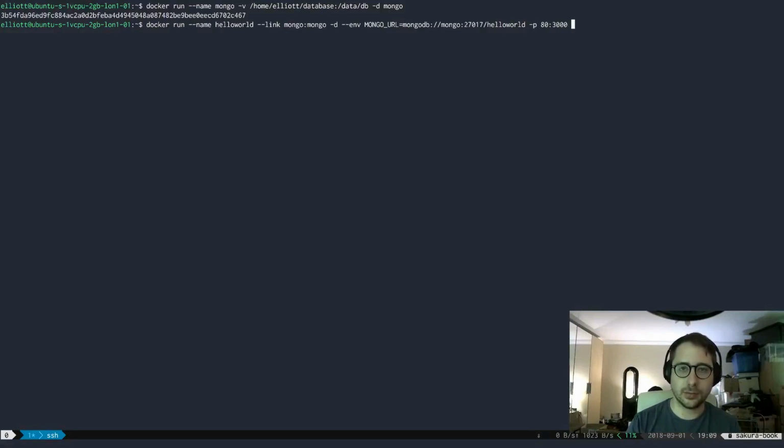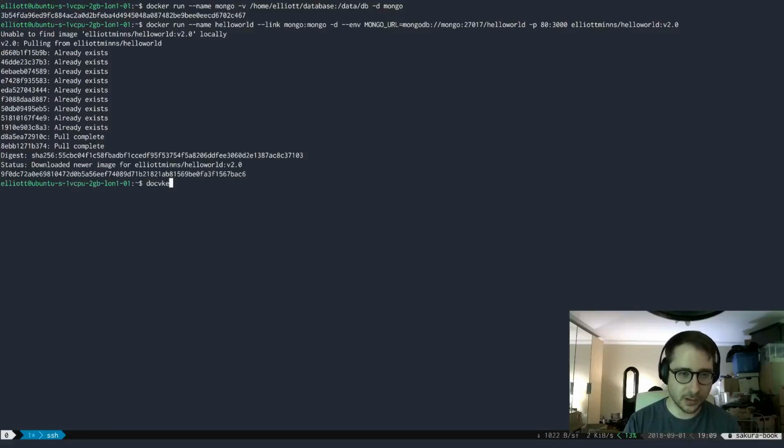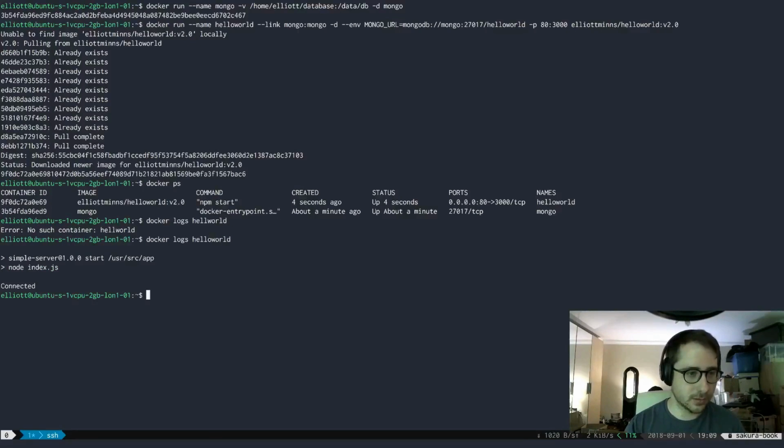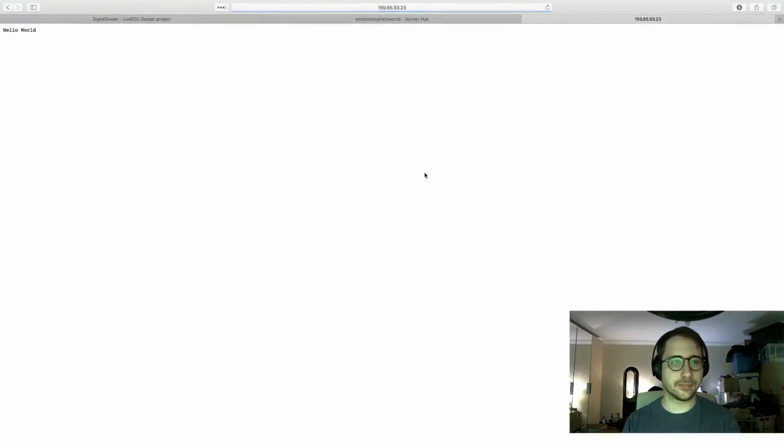So this will just put it down. If we do docker ps, yep, docker logs hello world, connected, and then finally, there we go.